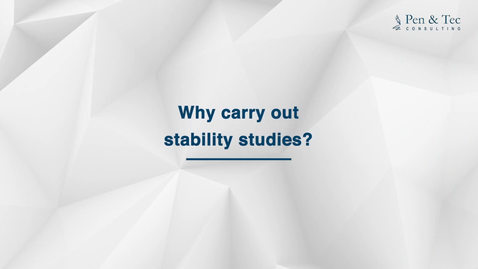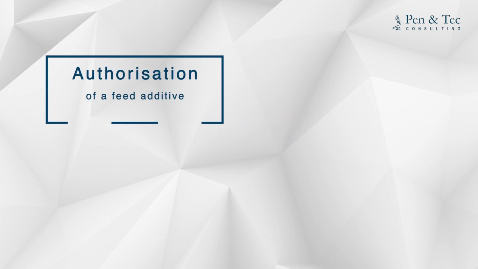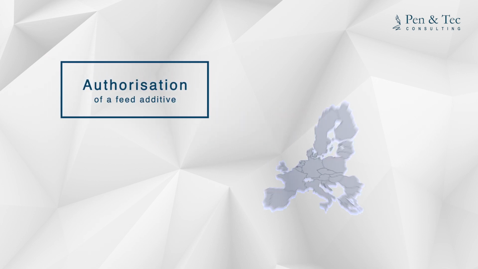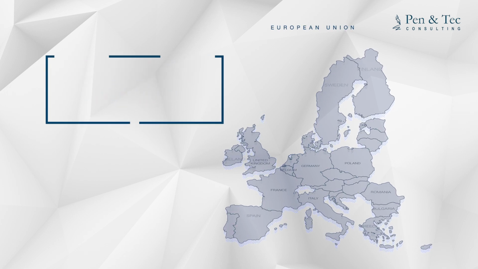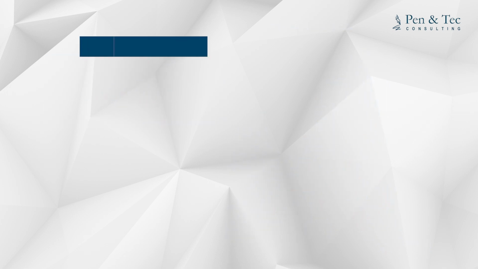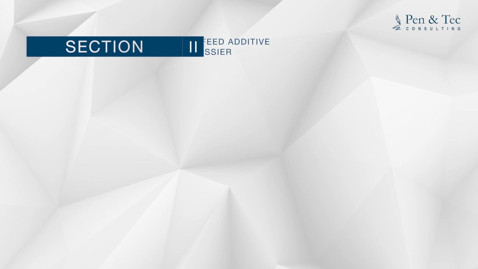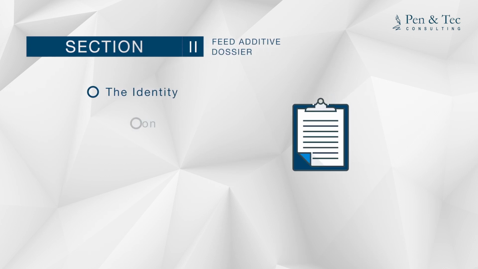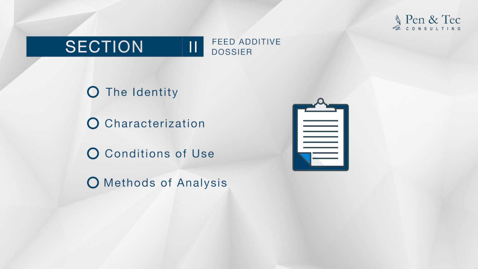Why carry out stability studies? Stability testing must be carried out as part of the application process for the authorization of a feed additive in the EU. It forms part of Section 2 of the feed additive dossier based on the identity, characterisation, conditions of use, and methods of analysis of the feed additive.